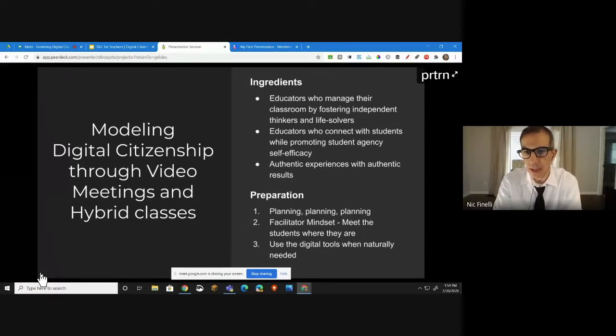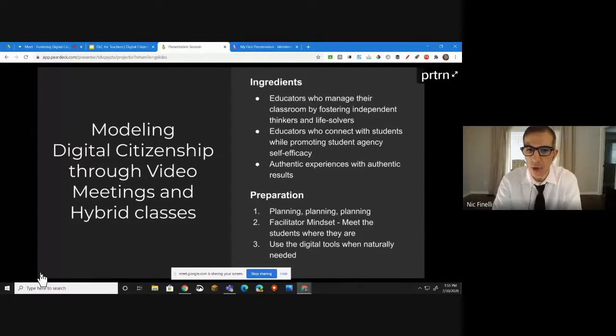Then the next part is you need to promote their own agency. That means offering them choice, okay? Growing up in the United States and having a democratic government and democratic ways of thinking, we want to promote choice as much as possible and promote student agency, because we know when people choose what they want to do and how they do it, and are able to work through the pathways to make that happen, they're going to be better for it.